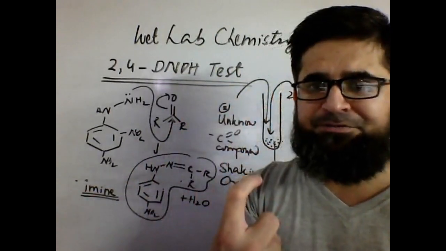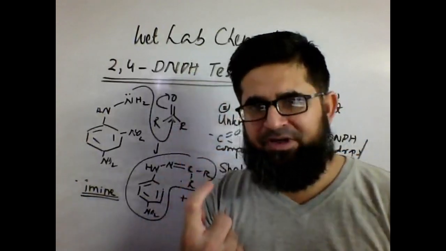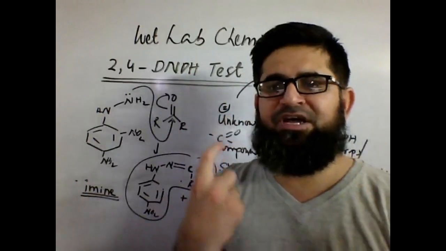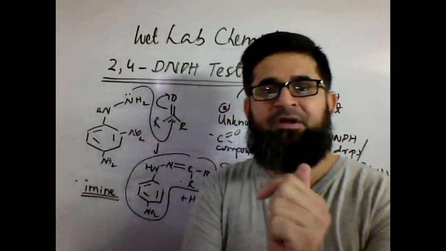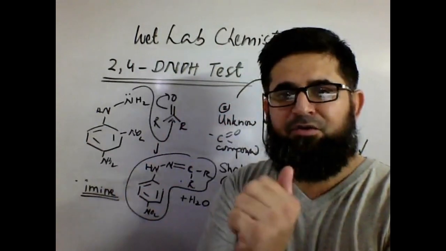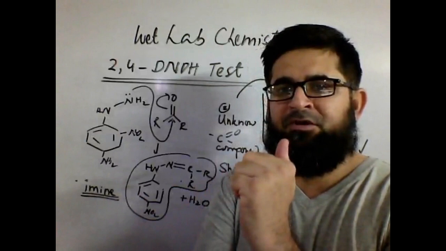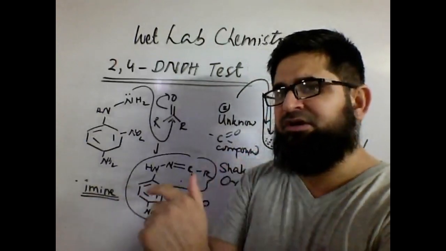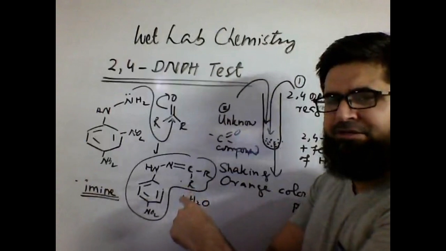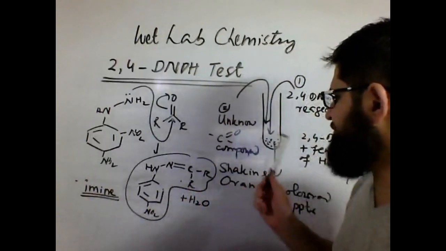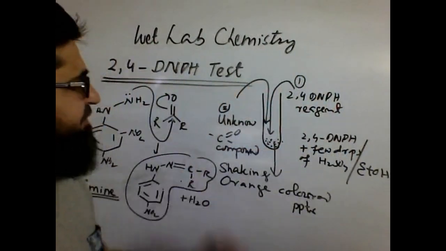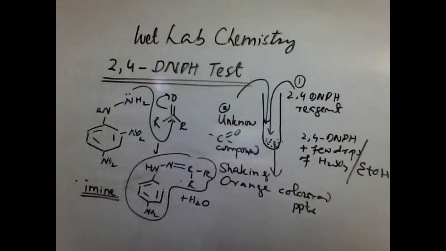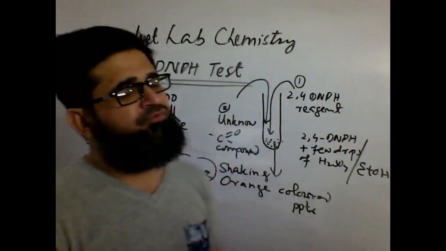So amines act as nucleophiles, do react with aldehyde ketones as per the routine, as per the normal nucleophiles. However, once they are amines, they undergo one extra step, eliminate one water molecule, resulting in the formation of imines, and those imines actually are confirmed during this test, which is specialized for the confirmation of presence of carbonyl compounds. So this is the basic chemistry, basic idea behind the 2,4-DNPH test.